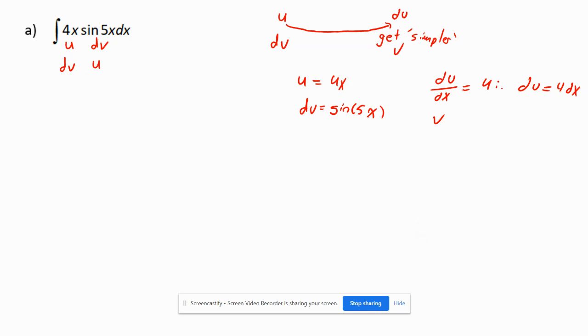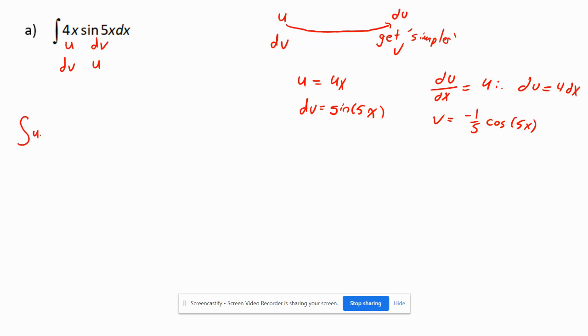Guys, you could use integration by substitution for this one over here. I'm not going to. I think it's easier to do this one in your head. Well, what's the antiderivative of sine 5x? It's going to be negative 1/5 cos of 5x. Double check that. The derivative of cos is negative sine. The negatives cancel out. The derivative of 5x is 5, which will cancel out with this over here.